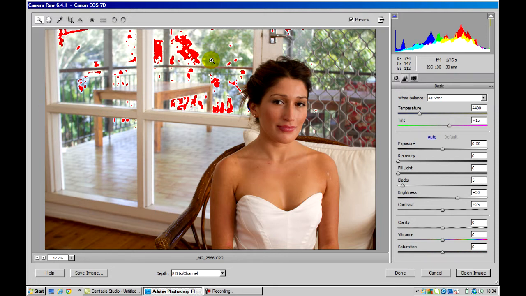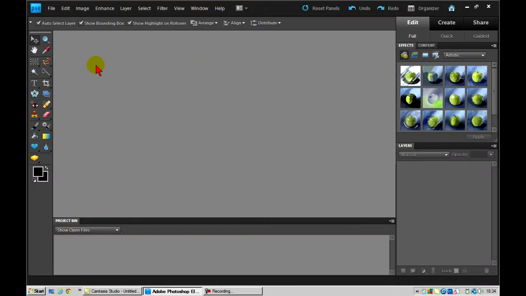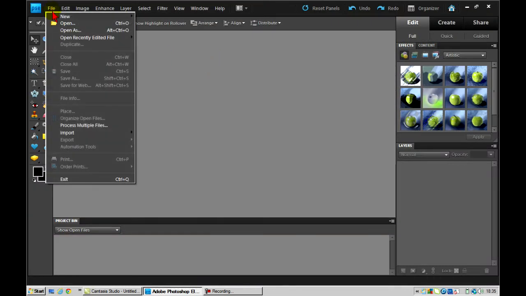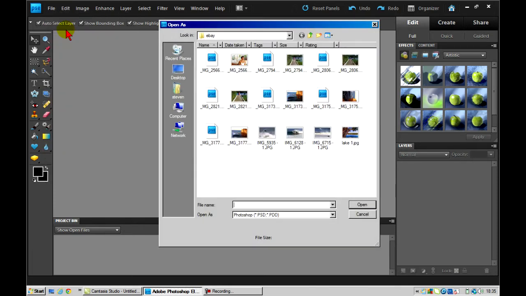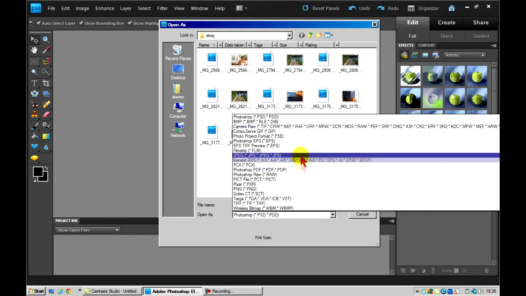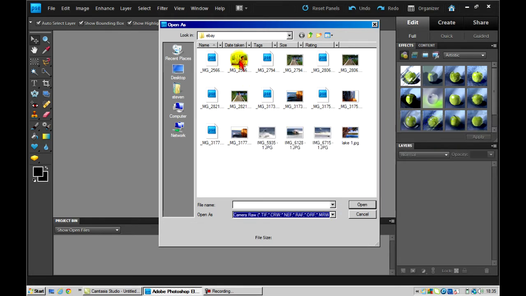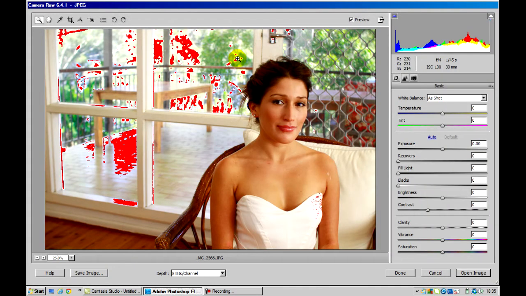I'll just escape out of here again by using your escape button. And I come down here. Now to open a JPEG, instead of using Open, I use Open As. So I do Open As. I find my JPEG and I come down here, and instead of doing Open As a PSD file, I do Open As Camera Raw. So there we go, and I click on the JPEG, opening as a Camera Raw file, and if you see here, it's an actual JPEG here that's been opened up in the Camera Raw, in Adobe's Camera Raw. So let's move on and find out how we process that image.